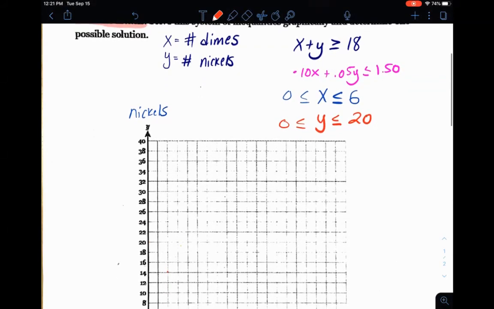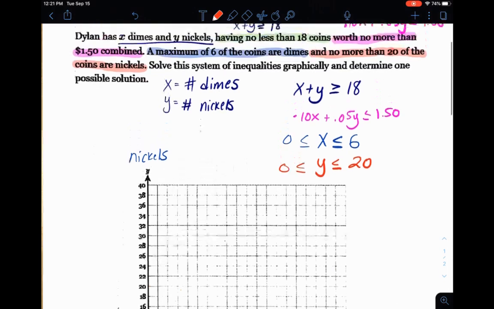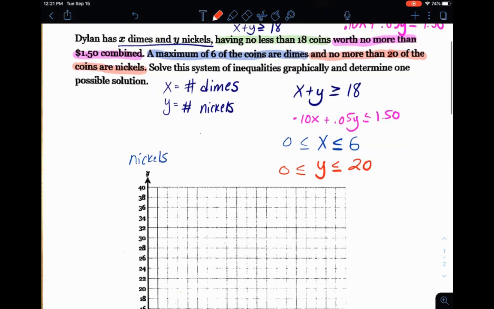We need to graph all of these on our graph. So we're going to graph all 4 of them, shade all 4 of them, and then we're going to look at where the shading converges. Okay? How did you know there was 4? There's not 4 solutions. There's 4 inequalities that we're going to graph just because when we went through the word problem, we ended up with 4 that we wrote. It's not always going to be 4. It depends on the problem.